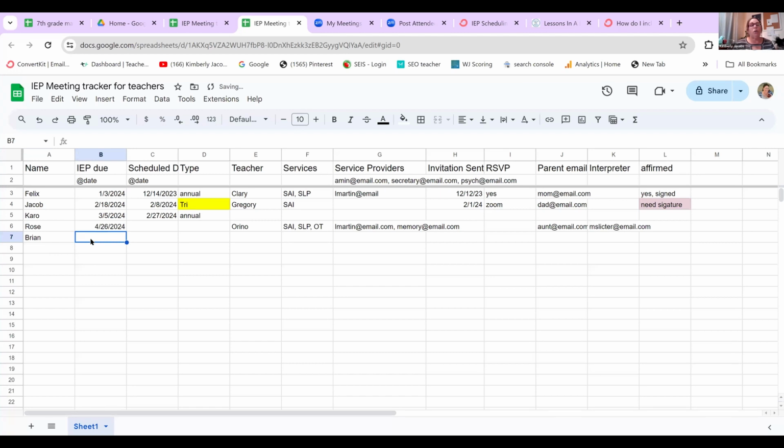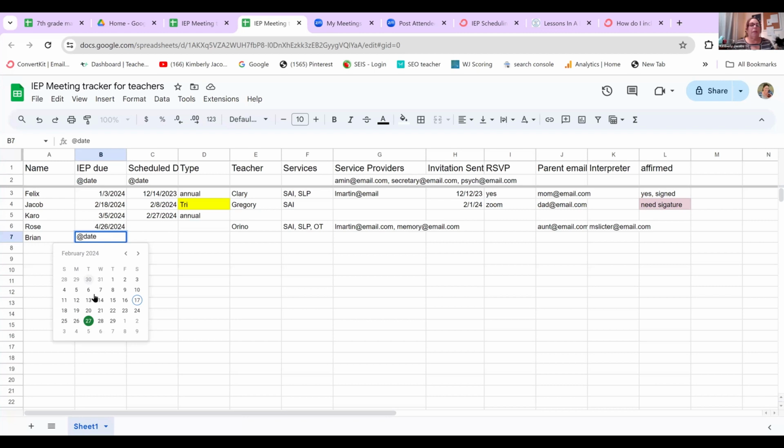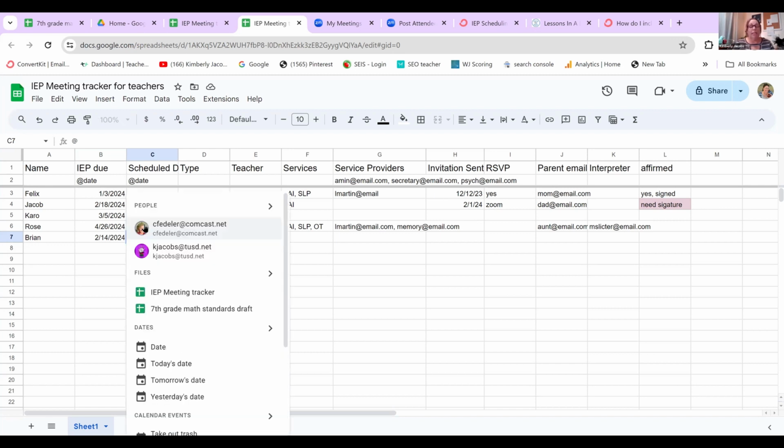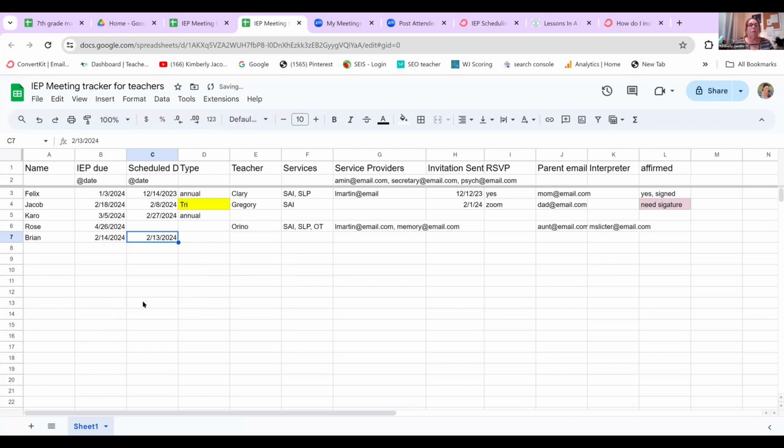Brian moves into our school at Christmas time, and we find out that he has an IEP due in, say, Valentine's Day just happened. Let's pretend his IEP is due on Valentine's Day. So I'm going to do my date and type that it is due on Valentine's Day. I'll call my psychologist. She has access to the admin's calendar during the year, so the admin wouldn't sit in on a meeting for this. They're generally too busy. Call her and we'll find out. We decide that we are going to have the meeting the day before because it's getting kind of late. So I do date, and we're going to have this meeting on February 13th.